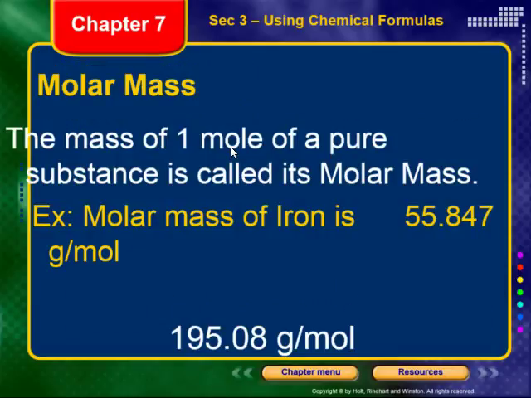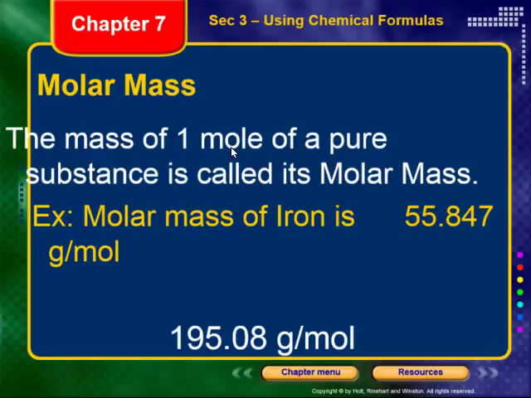Speaking of molar mass, it's the mass of 1 mole of a pure substance. A mole is an amount of a substance. For example, when you say you have a dozen eggs, you have 12 eggs. It's a little bit more useful for us when we talk about groups of eggs, because typically we buy so many at a time. It's much easier to talk in terms of 1 dozen or 2 dozen or 3 dozen than in terms of 12, 24, 36. In the same way, we use this term called the mole. Now, the number that the mole represents is a lot larger, but it's still an amount of a substance in that exact same way. So the mass of 1 mole of a pure substance is called its molar mass.